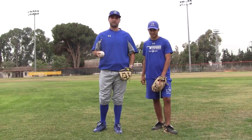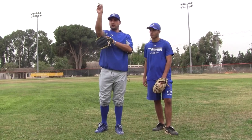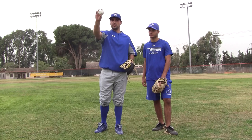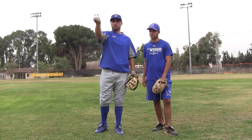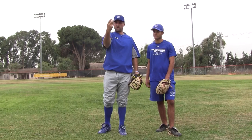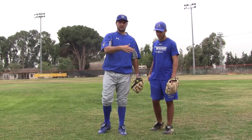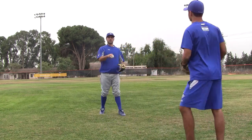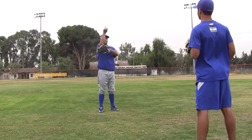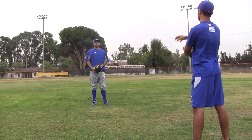All right, so all we're gonna have them do is get a four-seam grip, hold their hand out here to their release point, and just snap their wrist straight down and try and get good rotation on the ball. They need to actually learn these words, these catchphrases that we use with them. Four-seam grip, release point, all that stuff. So Tal and I are just gonna demonstrate a couple times right now what this drill looks like, okay? So I get my hand out to my release point, I just snap my wrist down through my release point, I try and generate good backspin on the ball, okay?